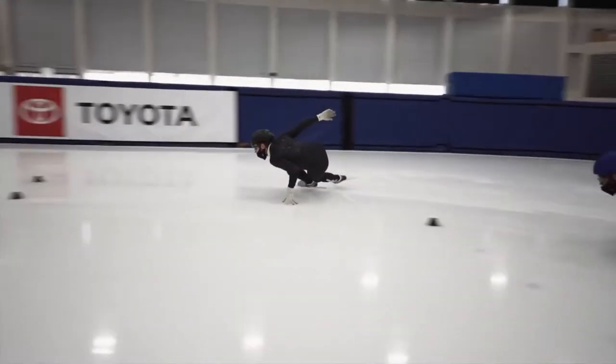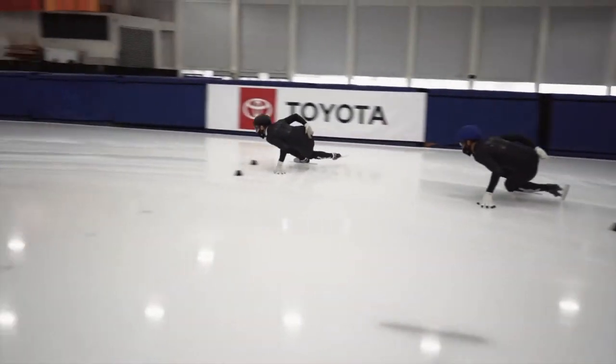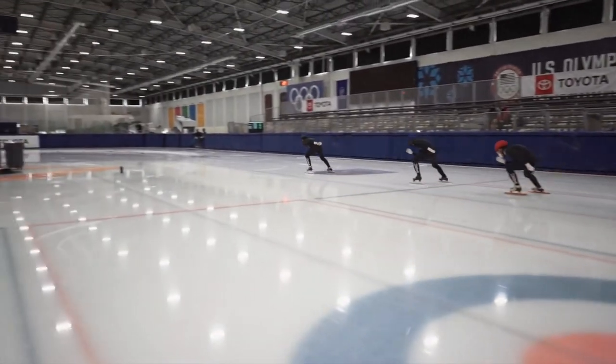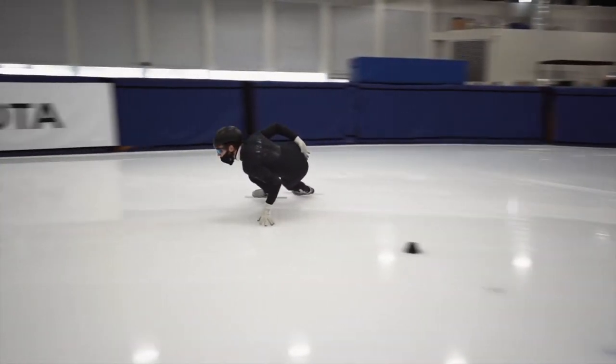So the diamond track here, it means it's in, out, in. So it means at the beginning of the corner you are in, in the middle of the corner you are out, at the end you are in again. So again, it's this kind of track, it's to protect your position in the pack, or to prepare a passing at the end of the corner.